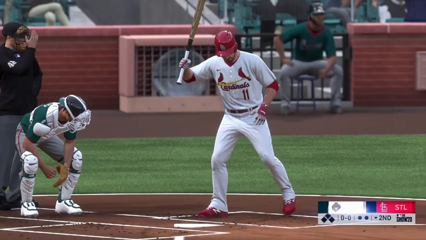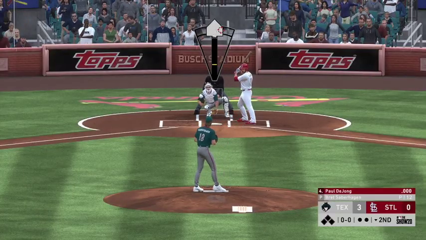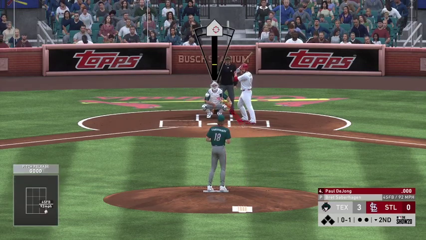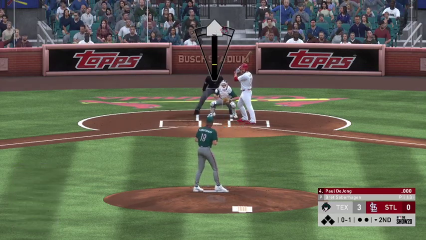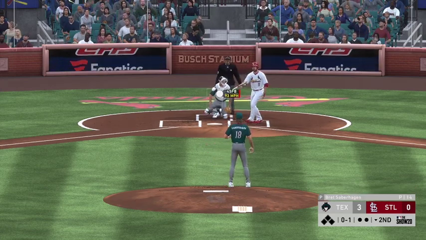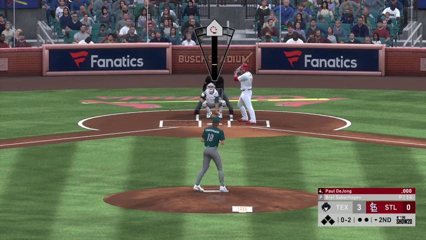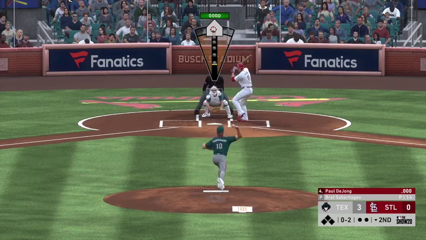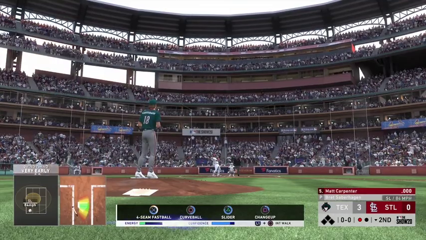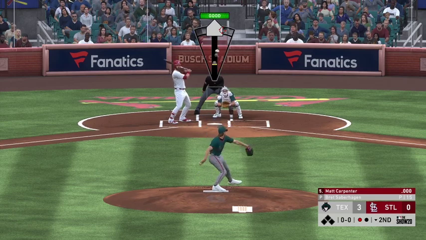So the Cardinals are up here in the bottom of the second. Paul DeJong up to bat, and he takes a strike on the inside corner. Lower inside corner, nice pitch there by Brett. We go up high now on him. Barely missed that top inside corner, but we pretty much hit our location there. Boom, 3 pitches. We end him with the slider. Nice K, 18.